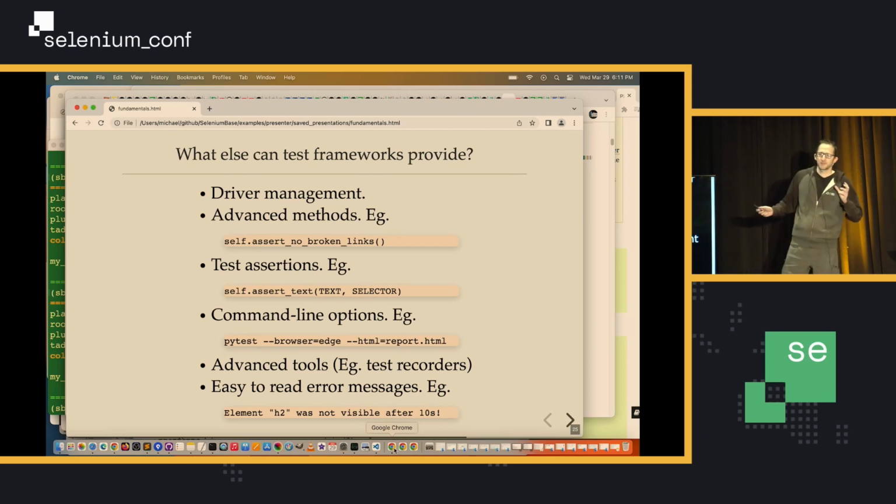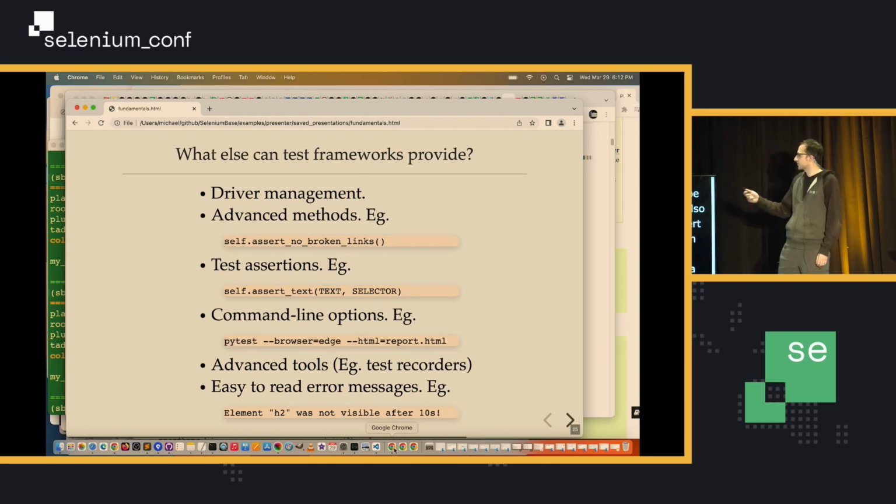So basically, you could have that action check all the links, and if any of them return a 404, it will tell you that and be an error inside your report. You also have test assertions such as self.assert text, so that you can check whether certain text appears in a selector on a web page. And if it doesn't, then you have a failed assertion. So this is an example of an advanced assertion that you could have.